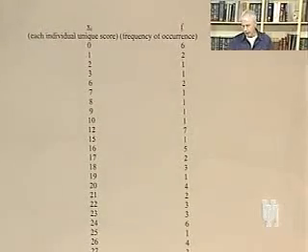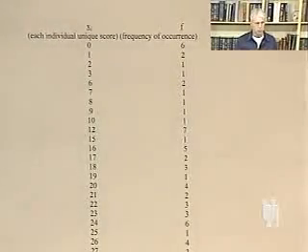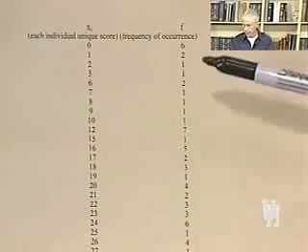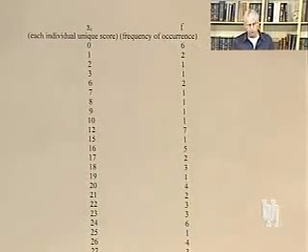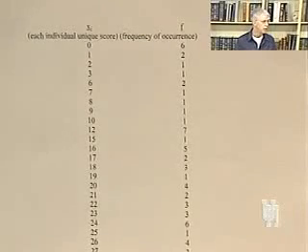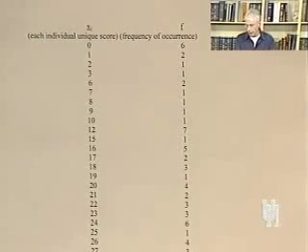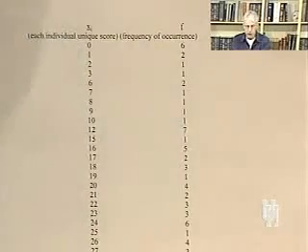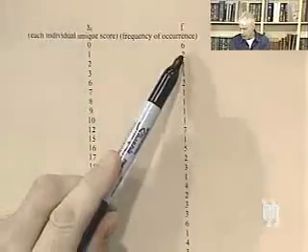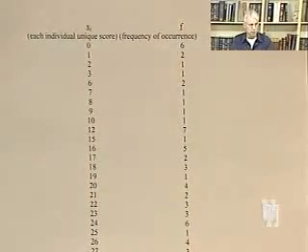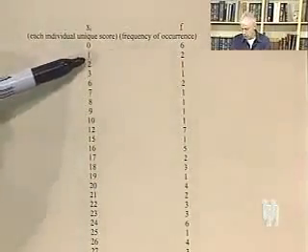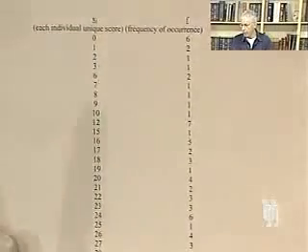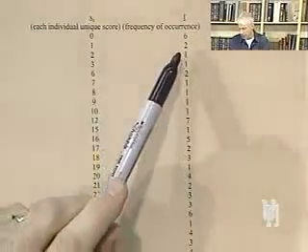So one column is headed x, lowercase x subscript i, and the other column is headed f, which simply indicates the frequency with which each of those individual scores appears in the data set. In this data set, the lowest score is 0. And if you scour through the 90 scores, you discover that there are 6 zeros. The next highest score is 1, and there are 2 ones.